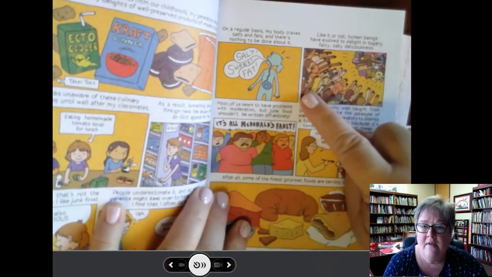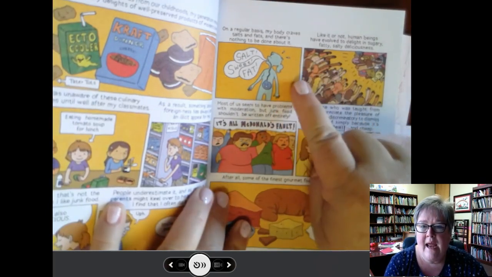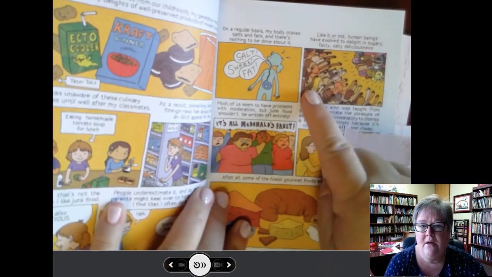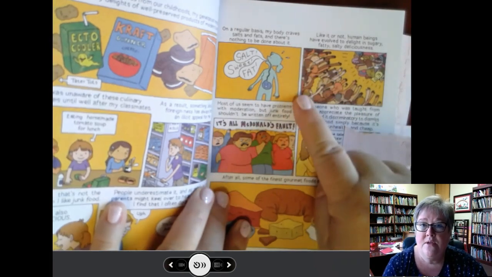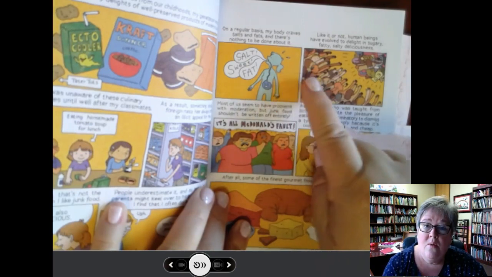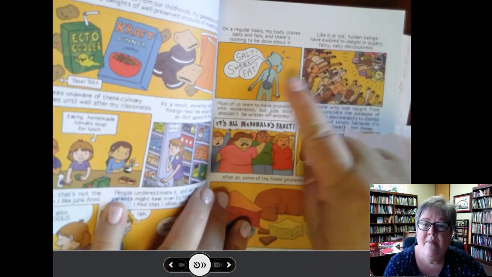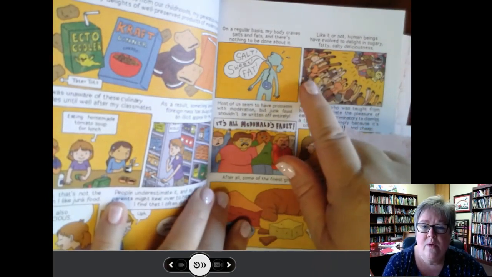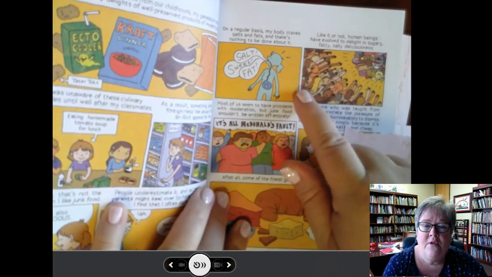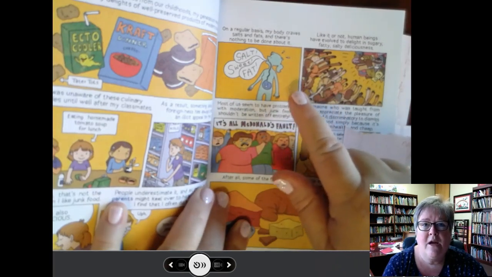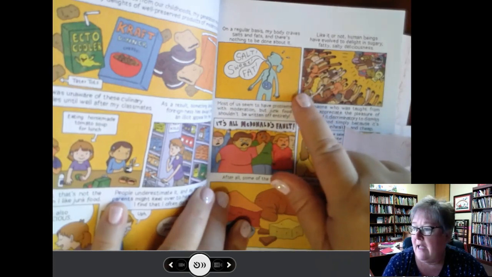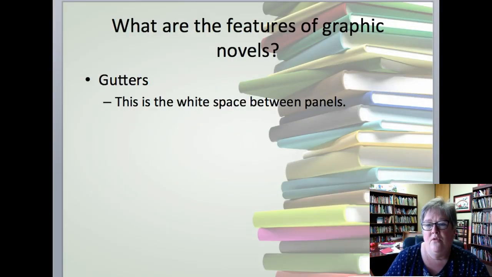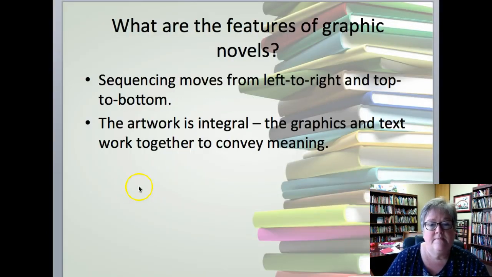Those gutters convey meaning. There's generally something that happens in the gutter. So something that happens here, and then there's a different scene here. Change has happened in the gutter. So it's really good to get your kids to talk about what happened between here and here. What happened in the gutter, so to speak, because that conveys meaning. That's really high-level inferring right there. So that's one of the reasons why graphic novels are so beneficial in the classroom, because kids are having to make huge inferences there. Make sure that you share this terminology with your kids.